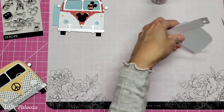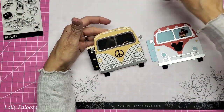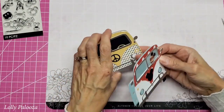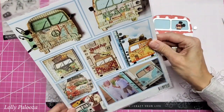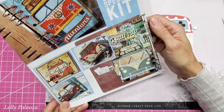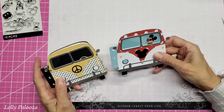I still have some of these die sets in my shop right now, and I would advise you to snatch them up as quickly as possible because I have heard that they are running low on inventory and these will be hard to get very soon unless your favorite store has really stocked up on them. Imagine all the cute ideas you can get with this, plus all the ideas you see here — just so many. You can see there's also windshield wipers available, the word 'peace' is part of it, 'road trip' is part of it. Isn't that cute? Look at all the ways that they use the pattern papers. So — Retro Bus special kit by Elizabeth Craft Designs, and I think it is so worth it.